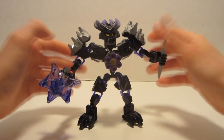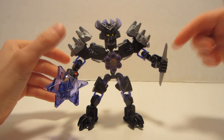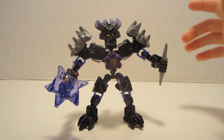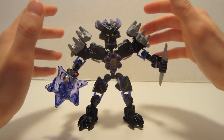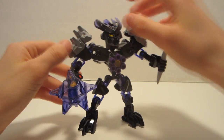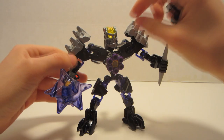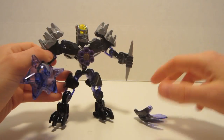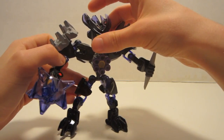Another con a lot of people would agree on would be his shoulders. They are pretty much the only silver piece, these being light gray, on him, and for the most part are actually quite jarring, considering they're very large, bulky, and they stick out. So not a lot of people do really enjoy those. And before you guys say anything, yes, the head is silver too, but I'm specifically talking about the armor. So if you want to count the head, go for it.